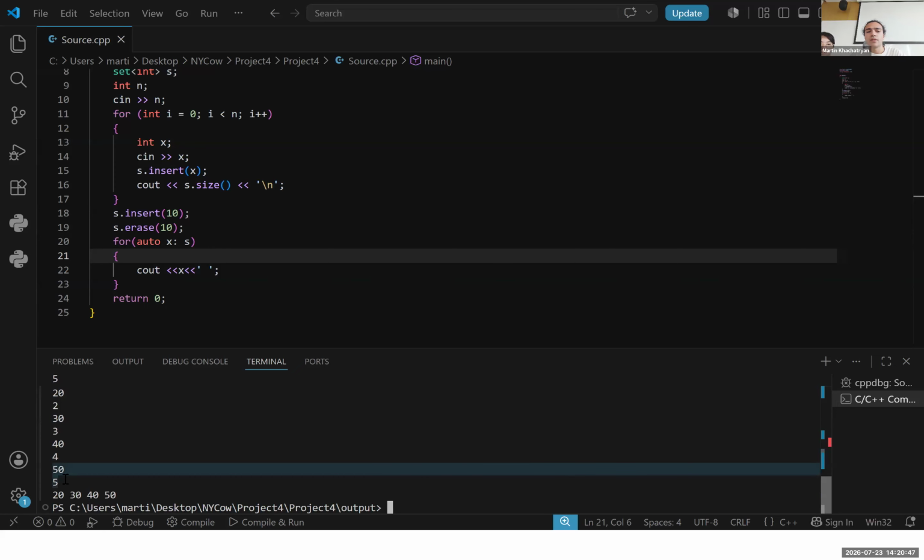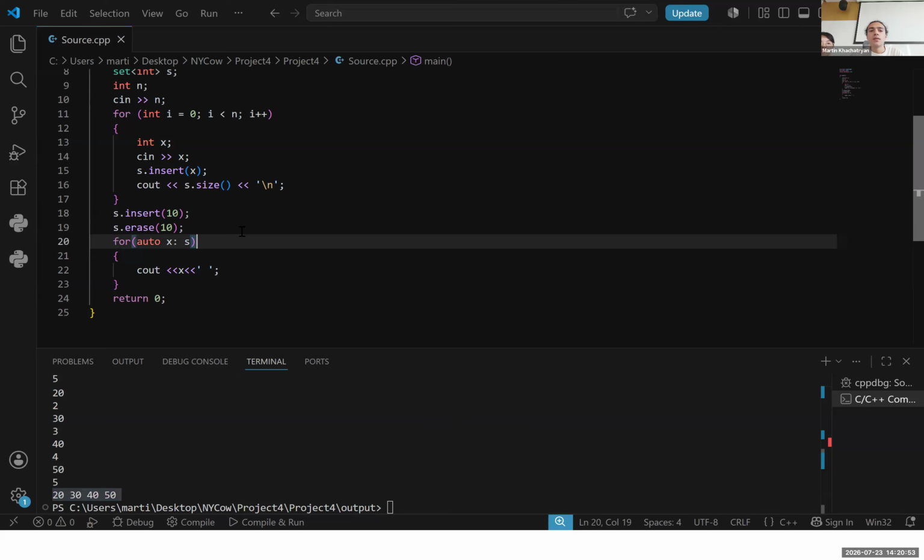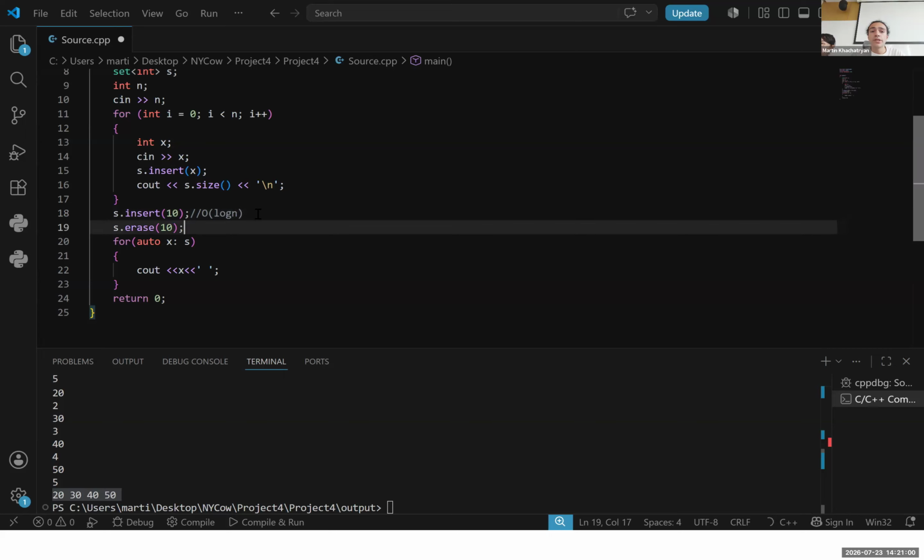Then we do erase 10, so you just remove 10 from the set. So insert was O(log n), right? And erase is also O(log n).